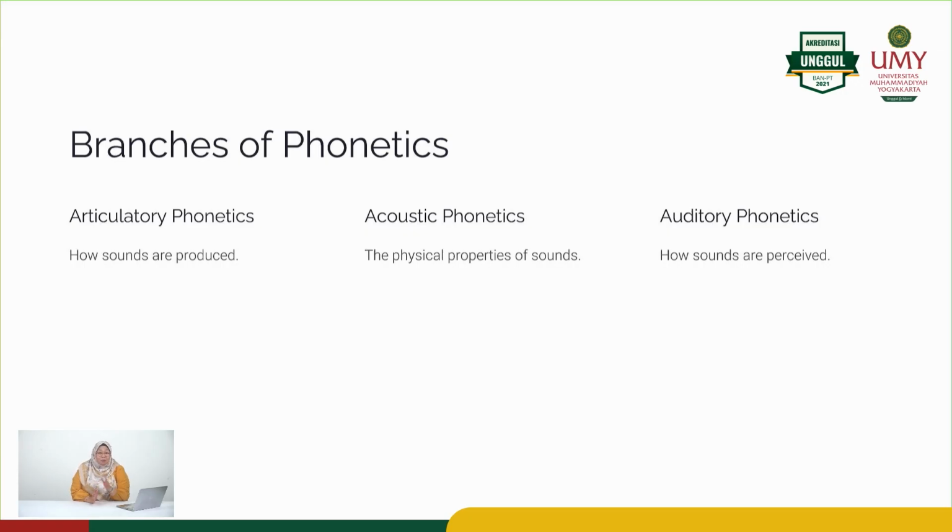Now, let's talk about phonetics. Phonetics has three main branches, and each one focuses on different aspects of speech sounds. First, we have articulatory phonetics, which looks at how we physically produce sounds. That is, what our tongue, lips, and vocal cords are doing. For example, when you say t in top and d in dog, your tongue touches the same spot, but one sound is voiceless and the other is voiced.